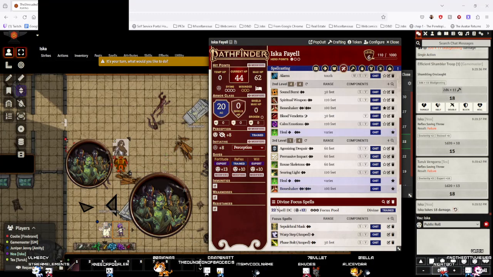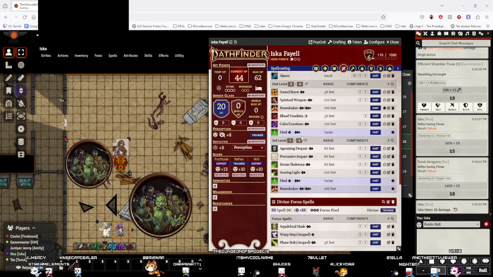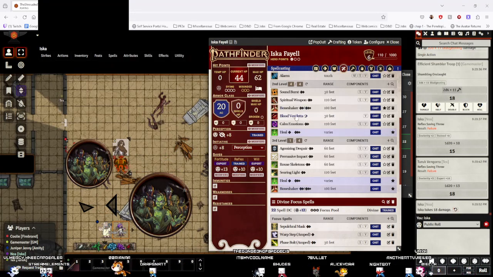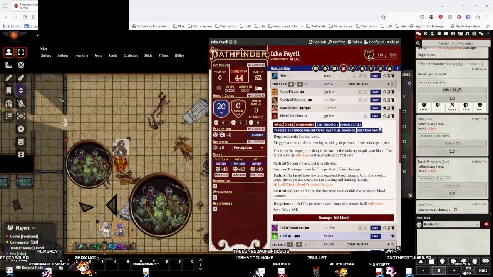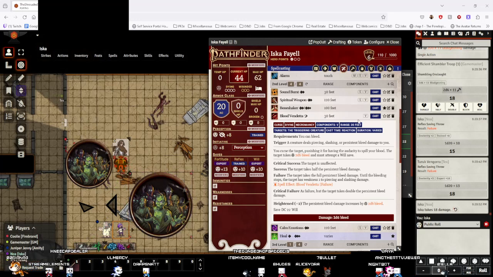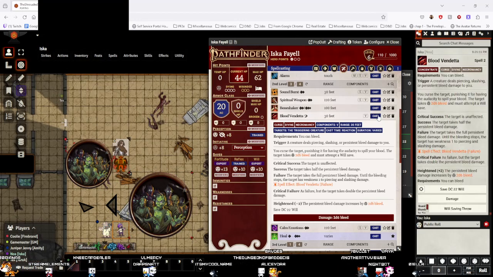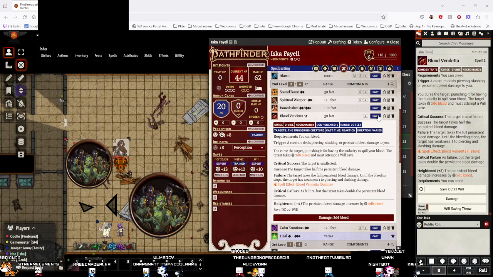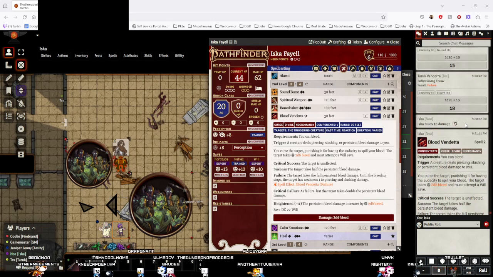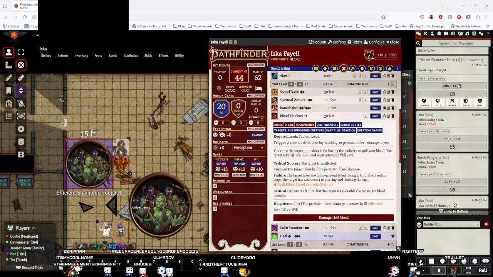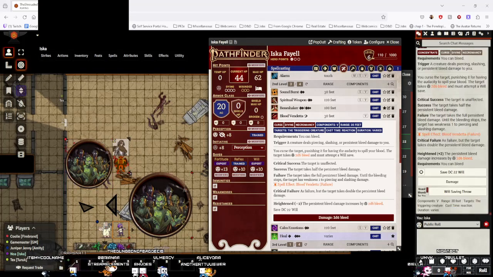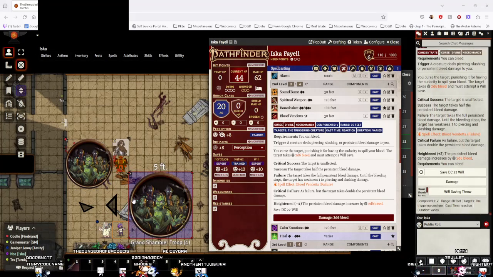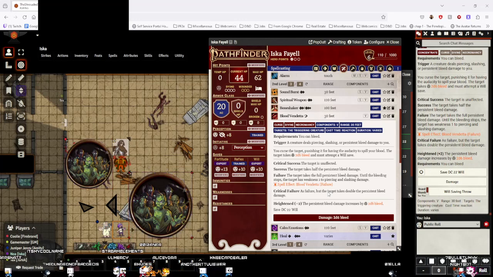Well, I don't like this. I really, really do not enjoy this, actually. Oh fuck! I have Blood Vendetta. I finally remembered. It's a reaction. Oh wait, what kind of damage was it? Bludgeoning. It works. Was it the Grand Shambler? It was the Grand Shambler, right? Yeah, grand. Cool.